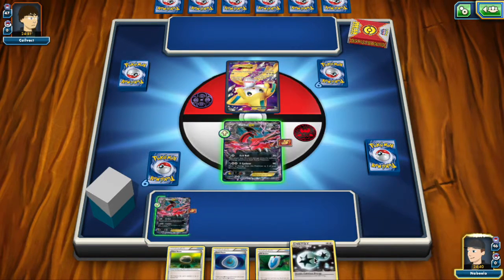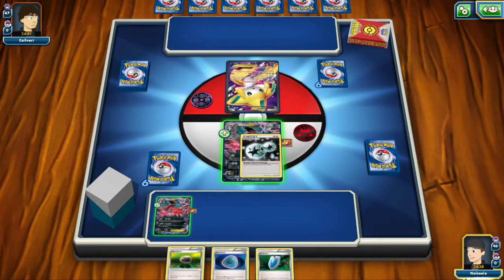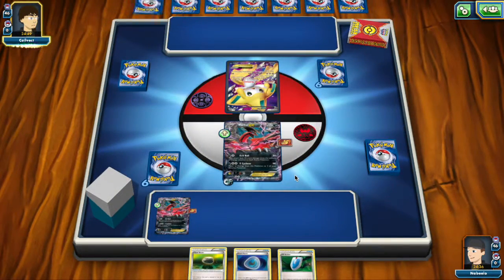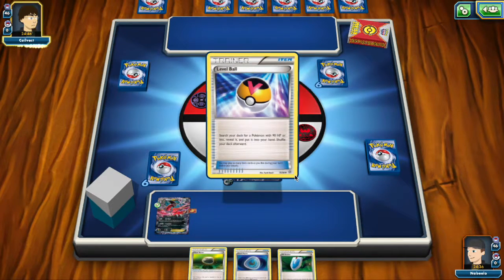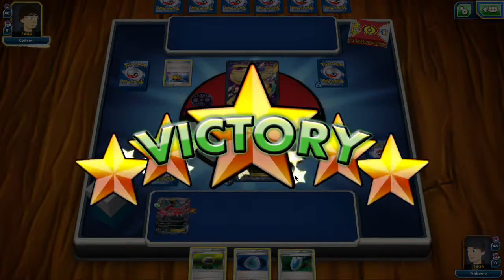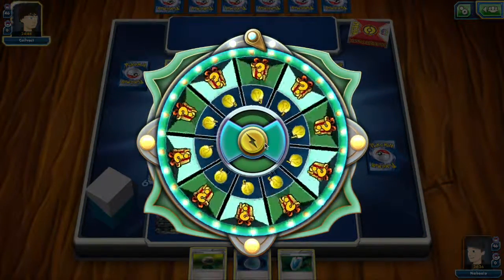So I'll just do double Muscle Bands, DCE, and pass. Yeah, I don't have that good of a hand, but I guess if I top deck a Battle Compressor, and yeah, I don't know. So my opponent concedes.